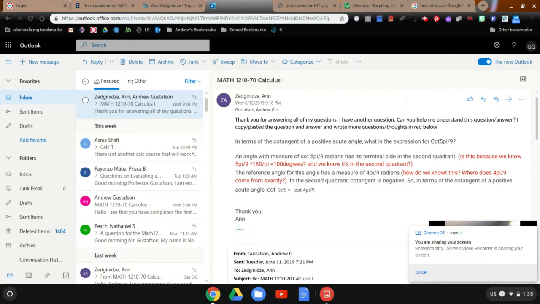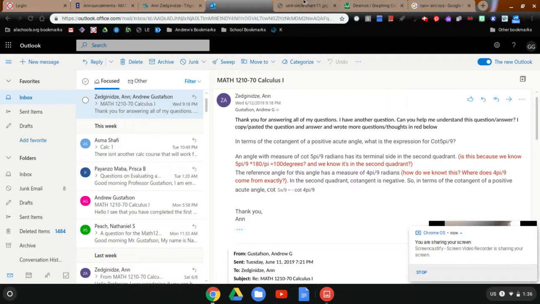Your analysis is correct, that if you change the radians, which is what 5 pi over 9 is in terms of, into degrees, you change that to 100 degrees, then that would be in the second quadrant. And that's true. That is certainly one way to do it. That doesn't really help you too much with finding the reference angle, although it's possible. Let me at least show you where they're getting the 5 pi over 9, how they know that that's in the second quadrant, and talk about the reference angle for the negative cotangent and whatnot.